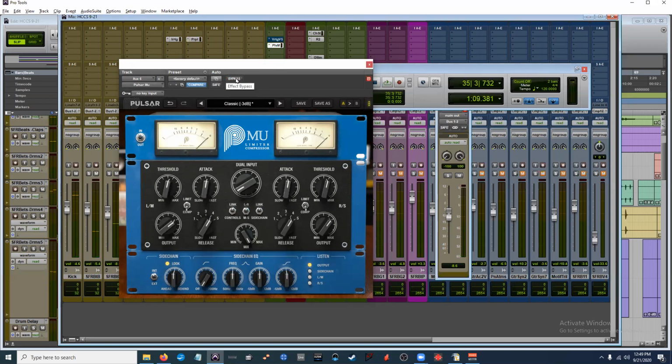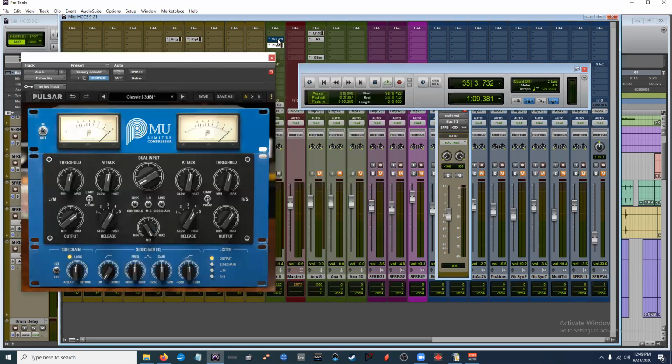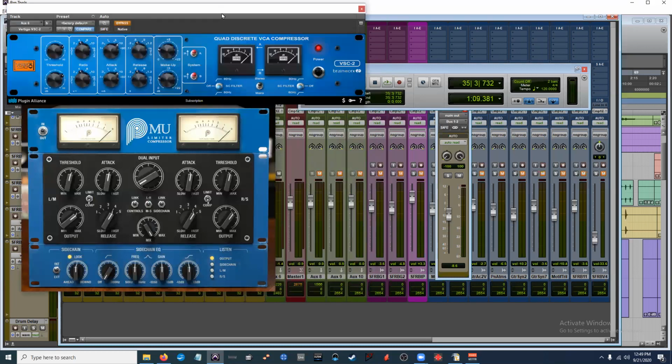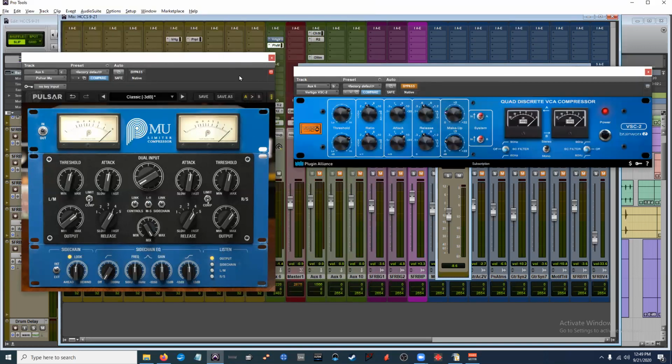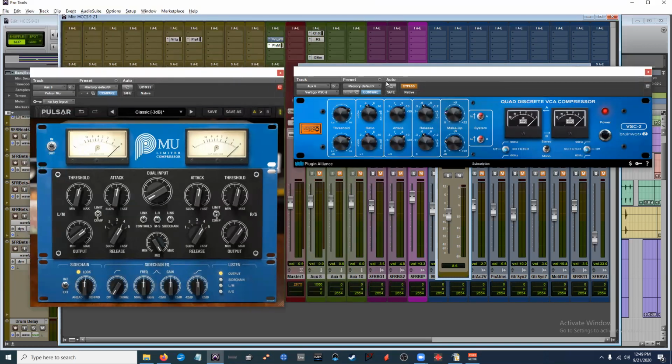You can really feel, when that kick drum hits, the little hug that it does to it. That sounds really cool. I do like this one a lot, but we do have our other compressor over here. We're trying the same thing with two different types of compressors. Our VCA over here, our Vermu over here.